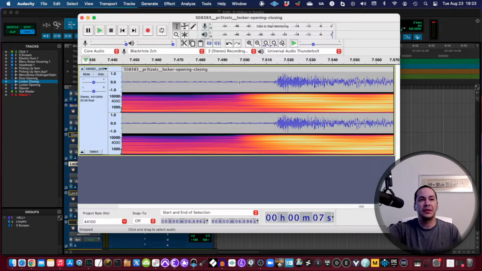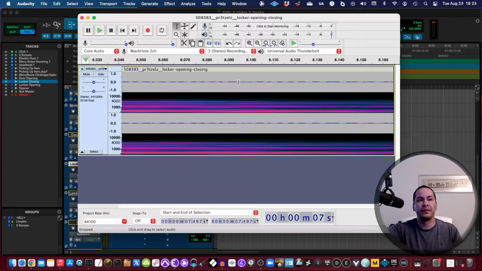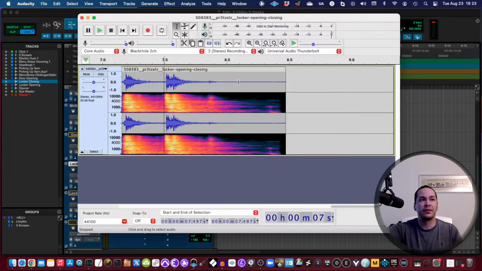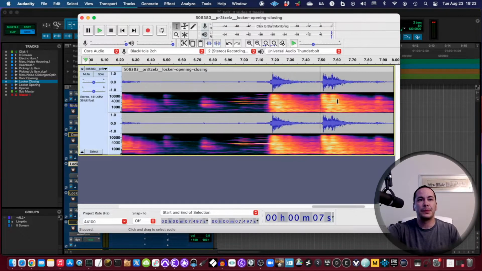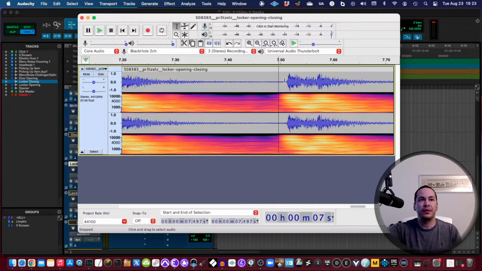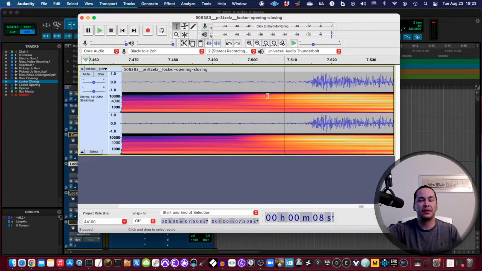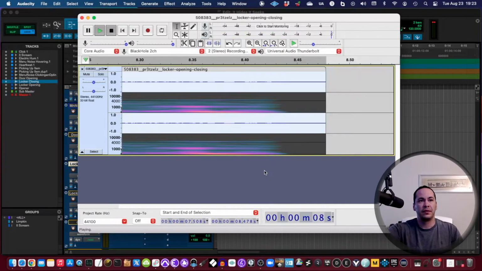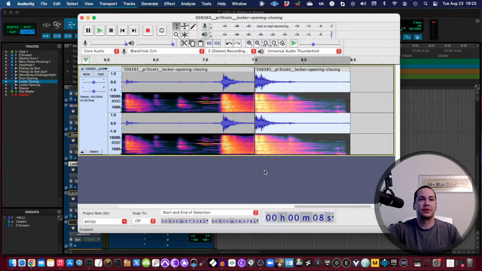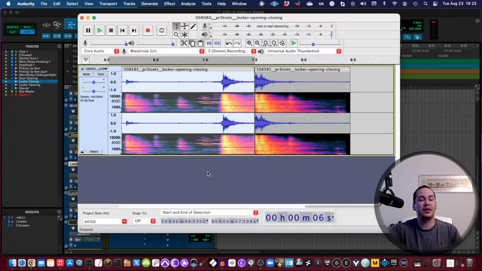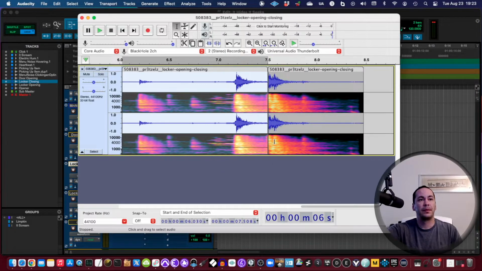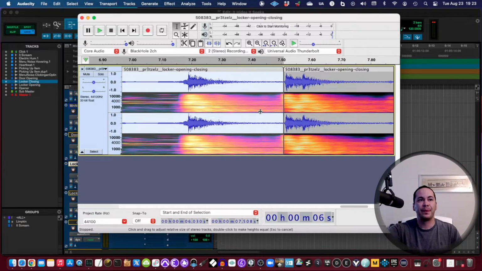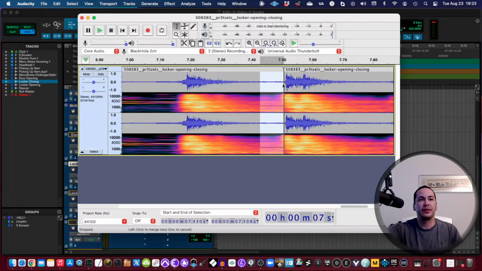So based on this, we can see that it's kind of ramping up right there. Although we can probably get away with a cut here. I bet. So let's hear that. Push comes to shove, we can just use that one instead of this. It's not bad. So let's put a fade out.